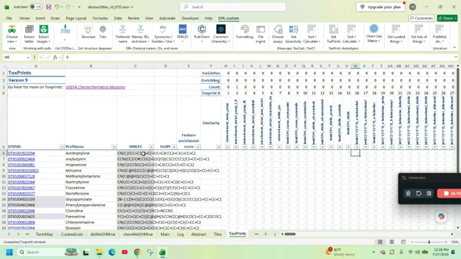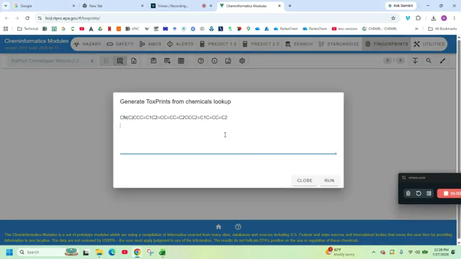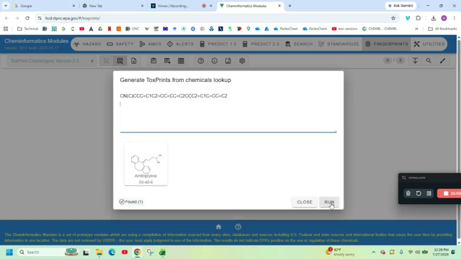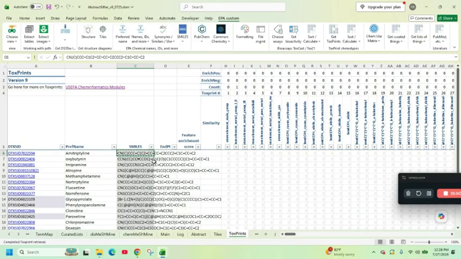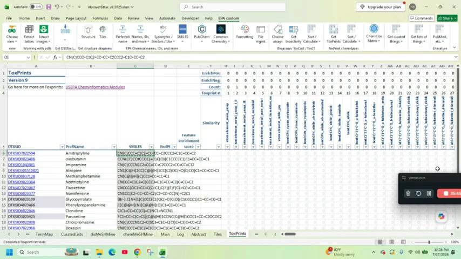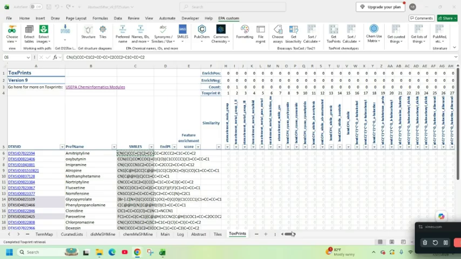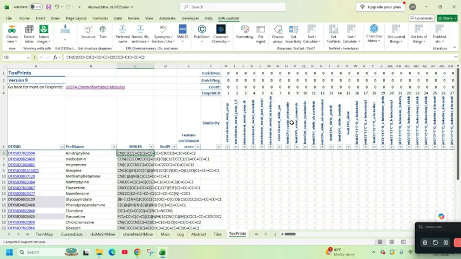The other thing you can do is take the SMILES and go to this Toxprints website, do a search, put the SMILES in. You can also put the DTSXID in. Say run, and it will retrieve the Toxprints for you here. I would like to compare what's here to what is here, but there are so many columns that I can't see with any sort of coherence what kind of Toxprints this chemical has. So let me show you how to sort these columns so you can bring all of the Toxprints that this drug has over to the left where you can see it.